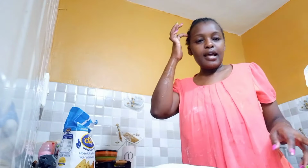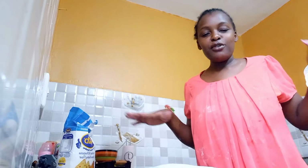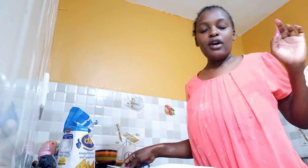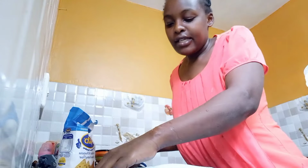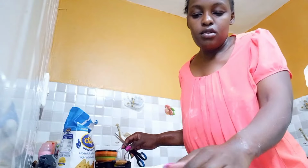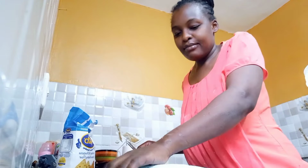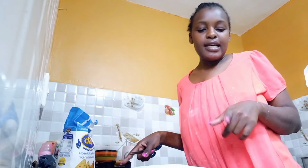So as it relaxes, I want to go and unhang the clothes that I washed on Saturday. Imagine, Saturday clothes are still outside. Nowadays, I'm becoming something else. Clothes are washed on Saturday, I unhang them on Monday or Tuesday. So as this one relaxes, let me go and unhang and fold them, because even my kids are almost coming from school. I need to take care of them. So guys, I'm going to do that off camera so that when I come back, we'll start making our dishes.